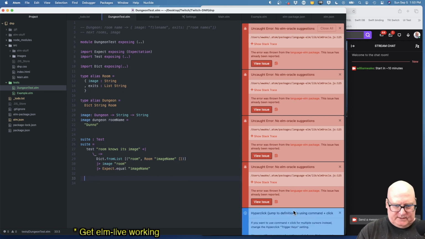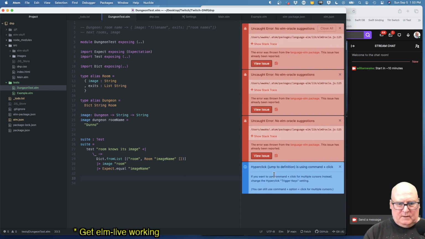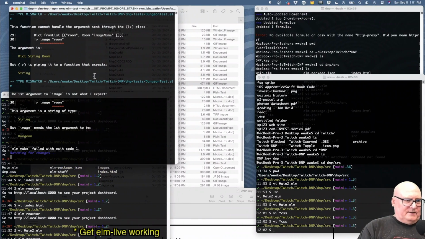Can I click through these? Command click. And option click for multiple cursors. No, I just want to command click and get there. Okay, again, I'll see what I got. Can't scroll this anymore.